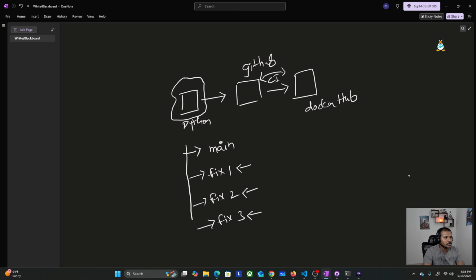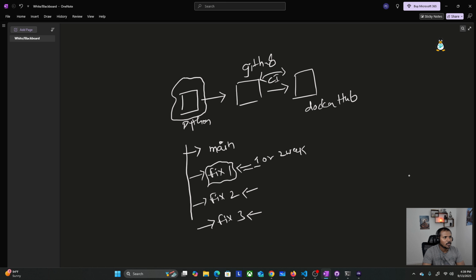So let's say one engineer is working on fix one. By the end of the day, he will commit all the changes to fix one. It doesn't mean that we have to wake up the CI to create the Docker image. Ideally, let's say we take one or two weeks to resolve this particular bug, but we are not going to leave this fix one branch without any commits. On a daily basis, we will do a lot of commits on fix one, but these are not supposed to create any Docker images for us.